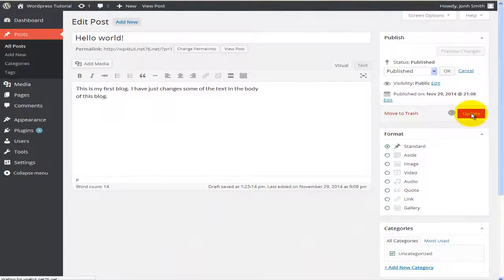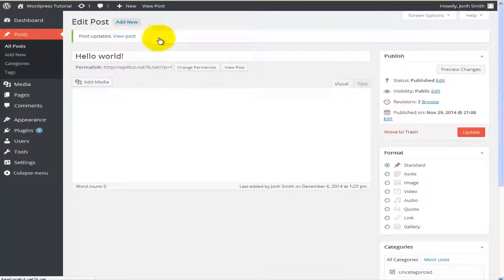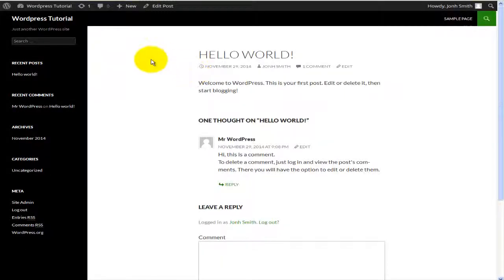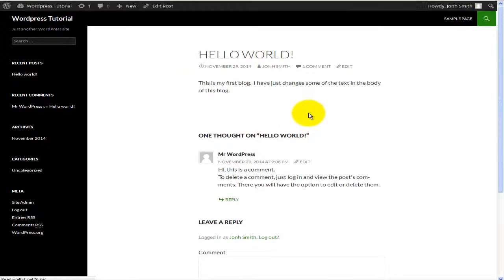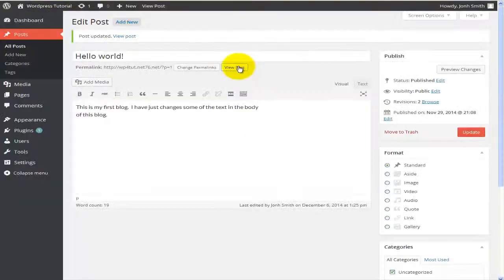and once this is actually done, when I go back to my front page and refresh this page, I will see that this message has changed to what I've changed it to. Okay, and this is me, I've changed it, and it still has one comment only, and we can still edit this as I'm logged in as the admin of this page. Okay, so this is basically how you will go about editing a post that already exists.